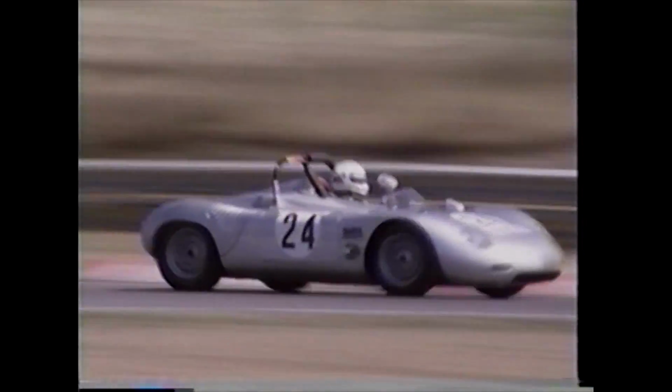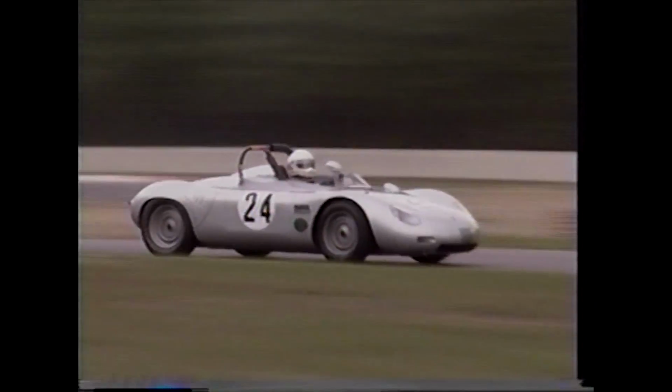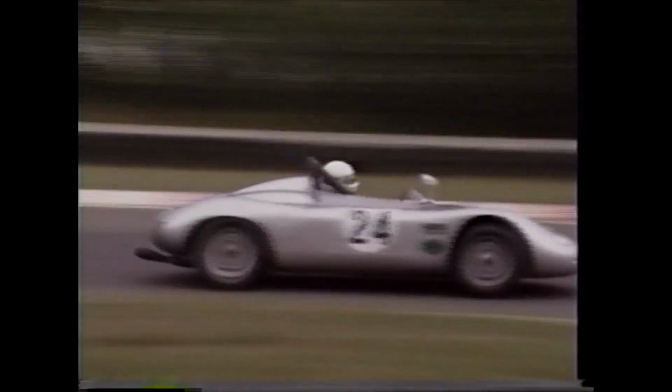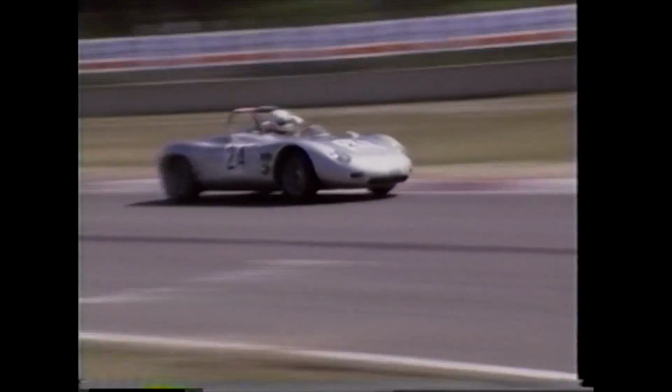Lotus leads Porsche. And this is the man that sprung the surprise, David Koch, that actually got the SVRA invited to the Porsche factory to take the car with them to see just why it was so quick. The little 500 Cooper going well. And David Koch treating these twists and turns here at Zolder with considerable respect. But bags of power from the 2-litre flat-4 air-cooled engine. It's interesting that from this successful small-capacity car, Porsche went on, of course, to build the flat 6, the flat 8, and of course the big 917 by the end of the decade that followed on.